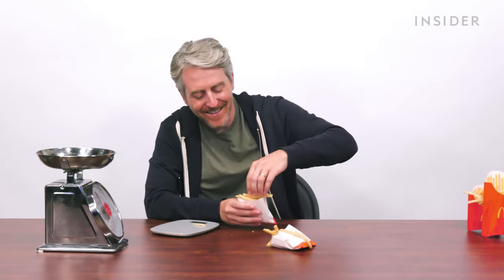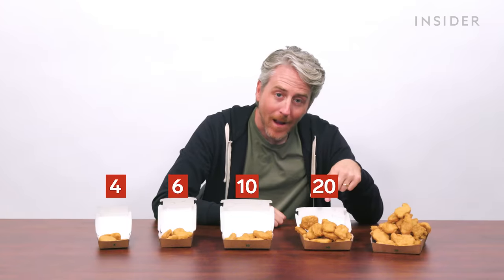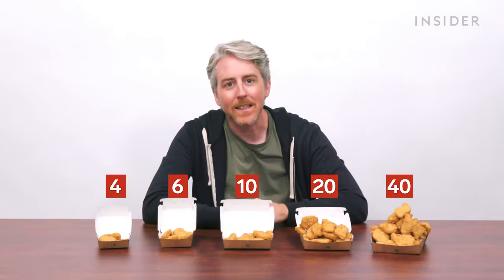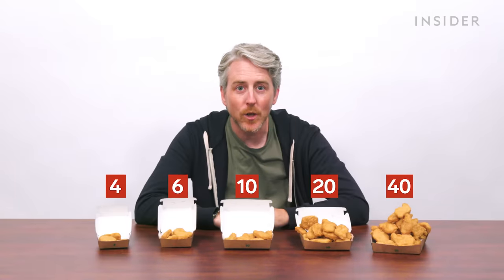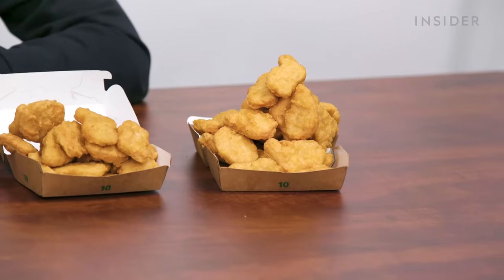We're on it, baby. What about McNuggets? Here in India, you can order them in three sizes: 6 pieces, 9 pieces, and 20 pieces. They gave it to us in 2 boxes of 10 each. Oh, is that it, India? Cute. Our McNuggets start at 4, then you got 6, 10, 20, and not to be outdone, booyah, 40 McNuggets. All the math heads watching will be quick to point out that that is double India's largest nugget option.